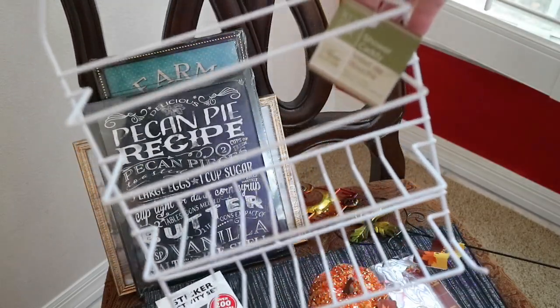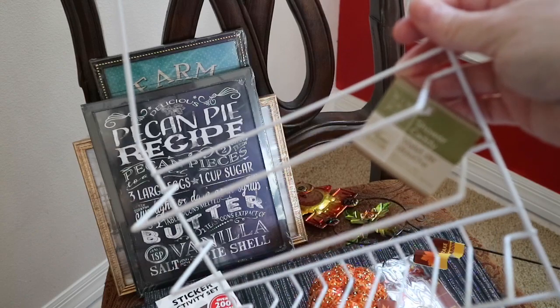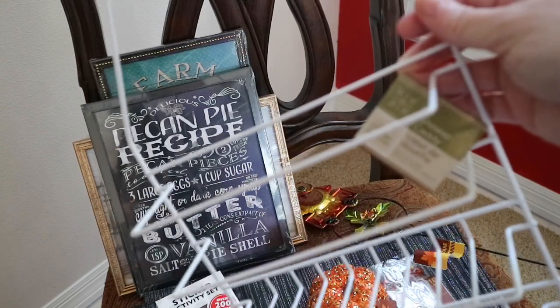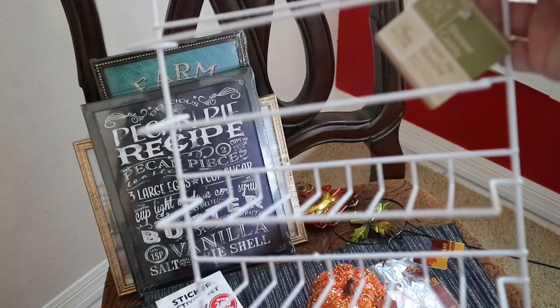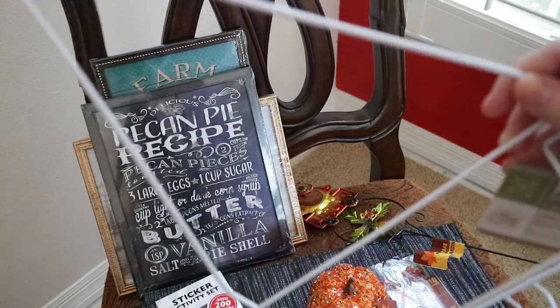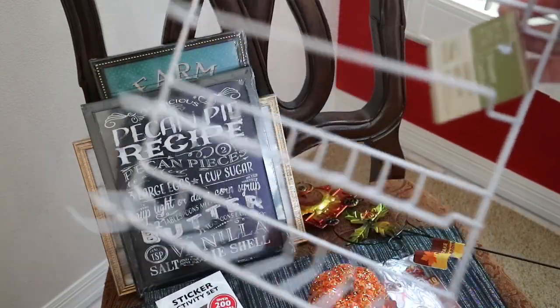I picked up another one of these to hang in the shower. And believe it or not, I had grabbed another one at Bed Bath & Beyond that was very expensive — compared to a dollar, it was like $16. Then I tried a different one from TJ Maxx that was like $11 or $12. Do you know that those stupid things rusted within like a week? And I've had that Dollar Tree one in there for over a year. So I think yes, this is a very good investment.